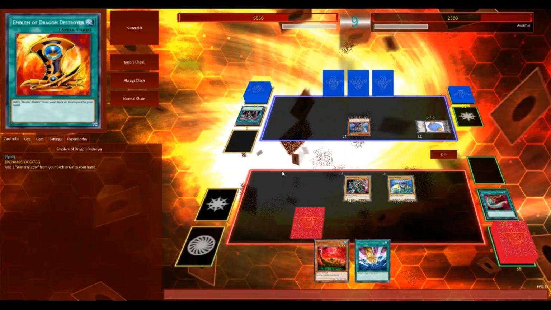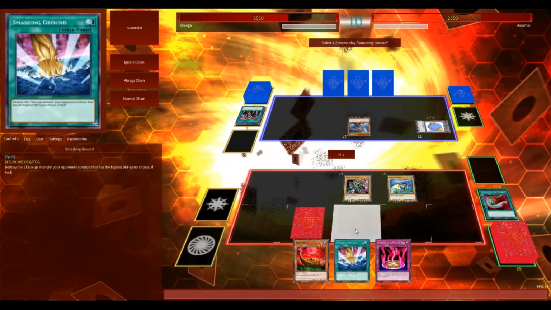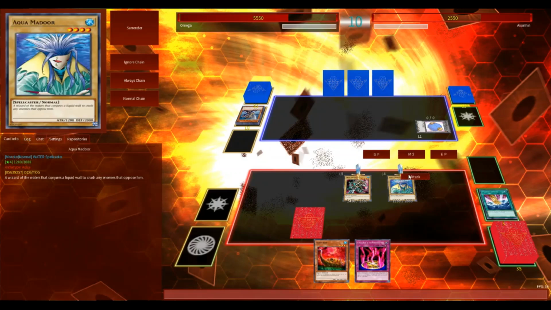Booster Blader. Yeah, he's pretty good. Raigeki. Or Raigeki Break. I mean, I lose that already. I got rid of Rebecca Big. He probably has multiples. Okay, yeah. Smashing. Well, he doesn't lose, because I have 100 life points.